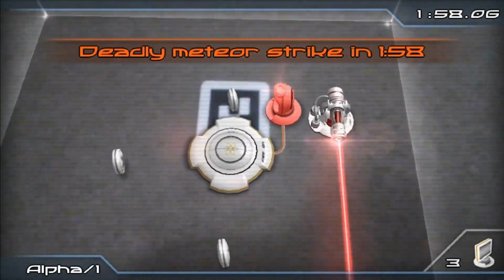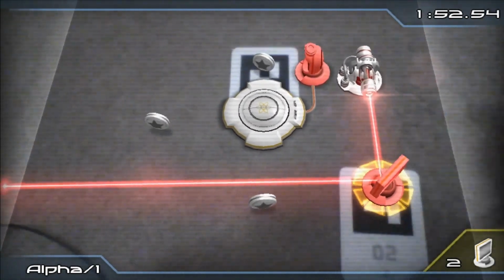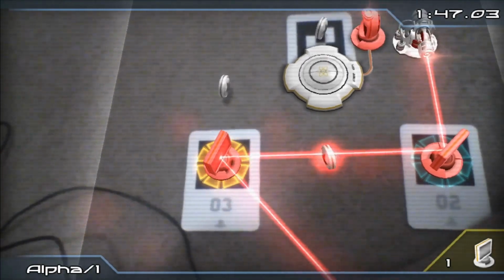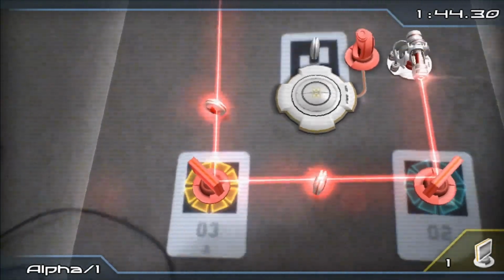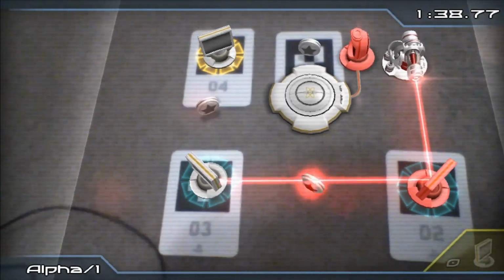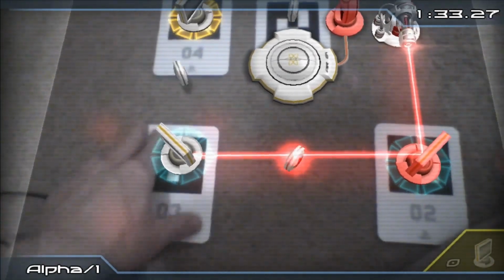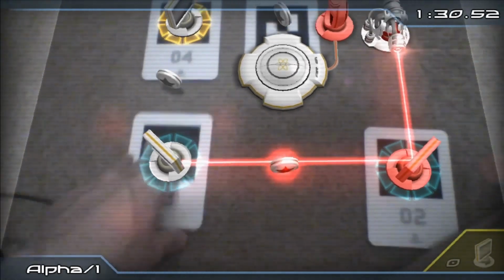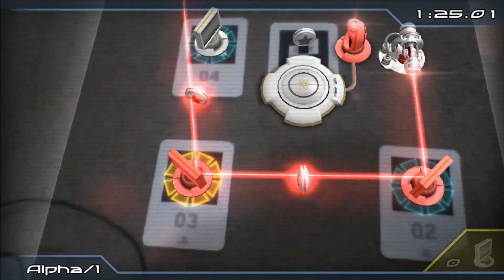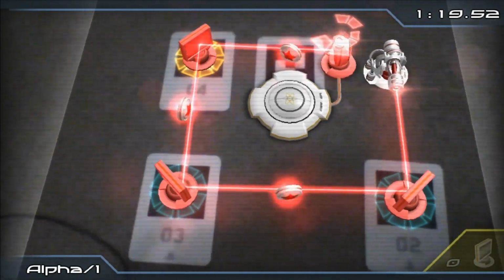A deadly meteor strike in 2 minutes. We must be quick. If we place the card number 3 down there, and then tilt it towards this bonus star. We can place card number 4 here. Tilt it towards that. 3 just a little bit. Just a little bit more. Hello? Will you move, please? There we go. So now we tilt it back up towards this. Tap that to select it, and boy howdy, we did it.